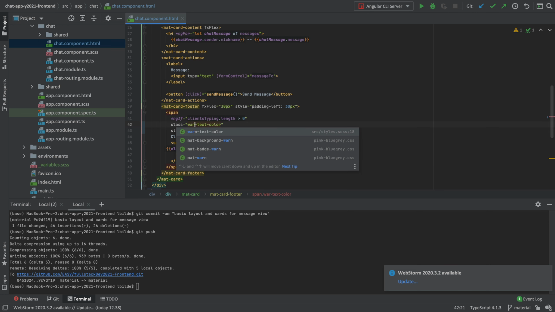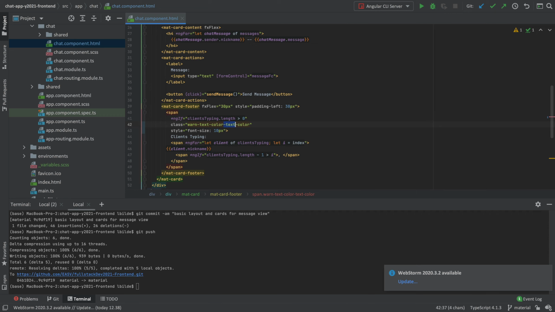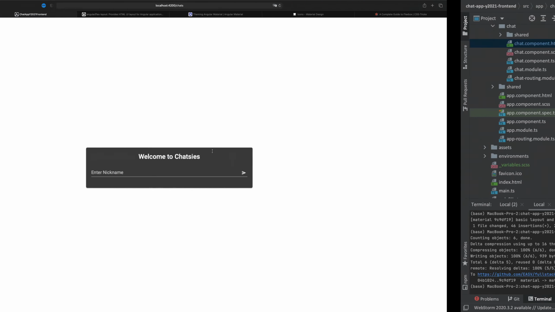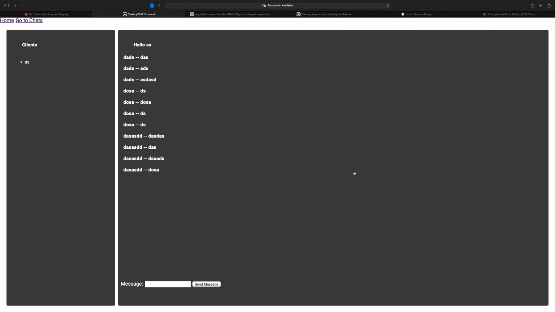And let's say we want a warning color here instead. I think that's the red one. I don't want that, but just to show you. And now if I start adding the nickname again, how would it look? Boom, it's kind of that, we'll actually keep that for now. It's okay. That can show that now we're actually typing, right? So that's a pretty neat way to kind of control your colors.